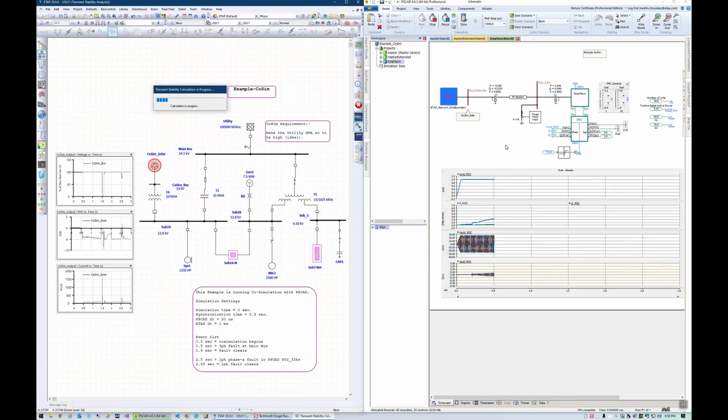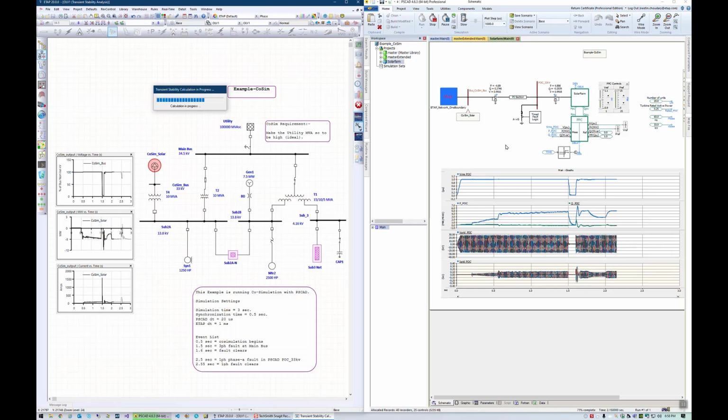On the left side, we see ETAP's Transient Stability Simulation, and on the right side, we see eMTP simulation. So we wait here a little bit for the first event. So here we go. At time equal 1.5 seconds, there is a three-phase fault in the phasor domain. The fault is felt on the electromagnetic transient domain, which causes the solar farm to trip and then to reconnect.